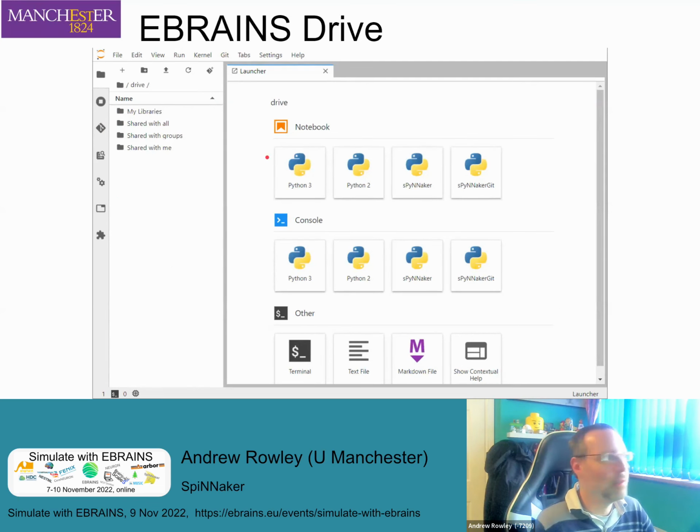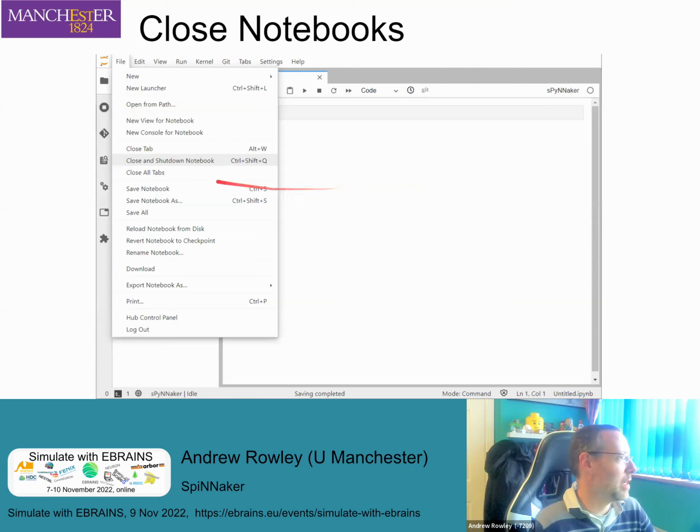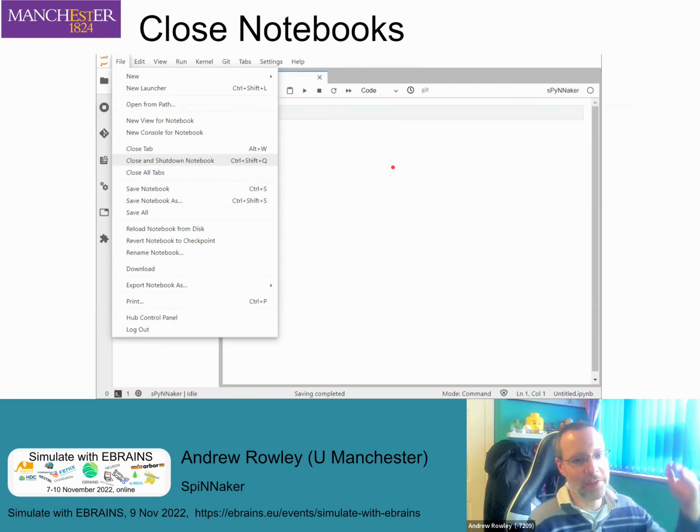That's okay. If you do start Spinnaker and then you're halfway through writing a script and you think, actually, I'd like to try this out in the Git version, or if someone says that that's a good idea, you can change kernel, so you don't worry too much. And that'll just start running it on the other kernel instead. When you are finished with the notebook, it's advised that you close and shut it down. The reason for this is that notebooks kind of have this persistence. And one of the things they do at some point is allocate a Spinnaker board or a Spinnaker machine, a set of boards.